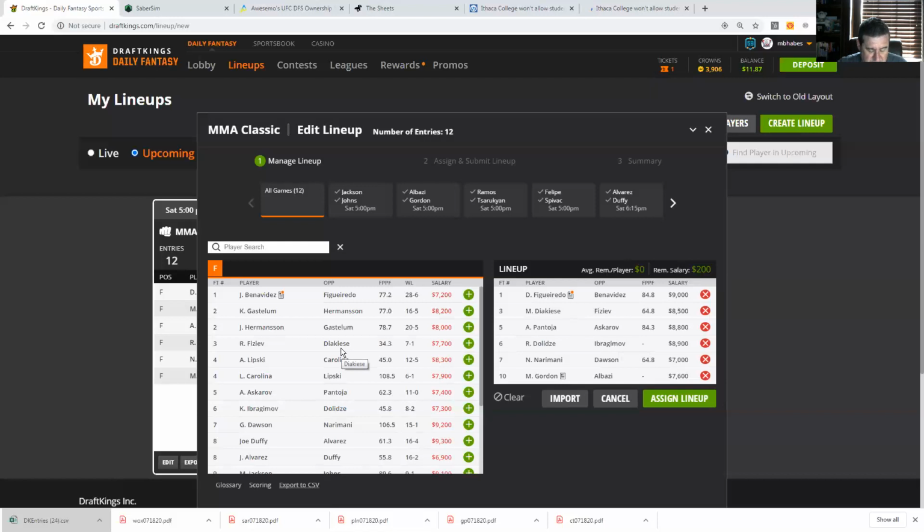The last fight is the Gordon fight against Albazi. Again, this is just from the odds of what rates to finish inside. There's also the Duffy fight, which I'll get to in a minute. But Gordon Albazi is another key fight here. What's interesting is that Gordon rates to be a live dog, and yet rates to be very low owned. So Gordon is another guy that I want to put in my main lineup and make sure that I get a decent amount of him throughout my 10 or so lineups.